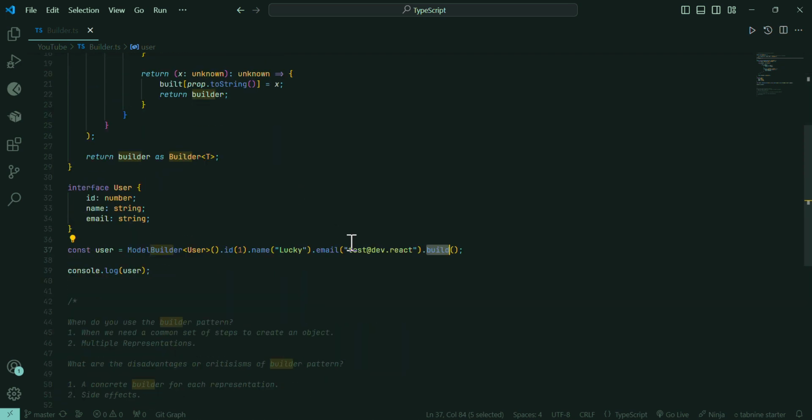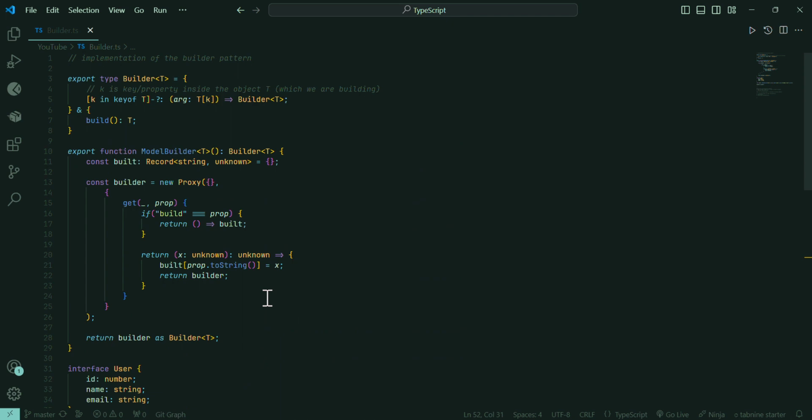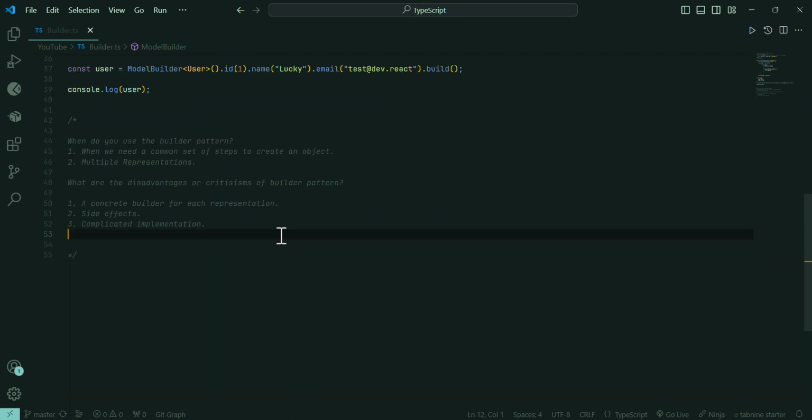And now, complicated implementation. Complicated implementation means, see, now if you go through this, if you are a beginner in TypeScript or just average in TypeScript, you will really find a hard time implementing it on your own. You will always have to copy paste, which we developers usually do. But again, what if your use case was entirely different? It does require the builder pattern, but there are a lot of customizations as well. You will need to have an extremely good knowledge of TypeScript in order to be well through with it. So yeah, these are some disadvantages which can be asked in an interview.